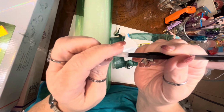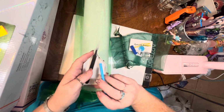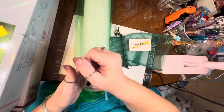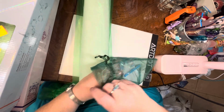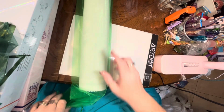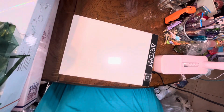Yes, these are nice and sharp. So when not in use, you don't want to put them on there so you don't impale yourself. But yes, I would call this a premium kit, because look at all those extra goodies you get. Seriously, very cool. And all in this beautiful little bag. So that's your kit. And then another beautiful green organdy bag that is so pretty. Just love this as well.